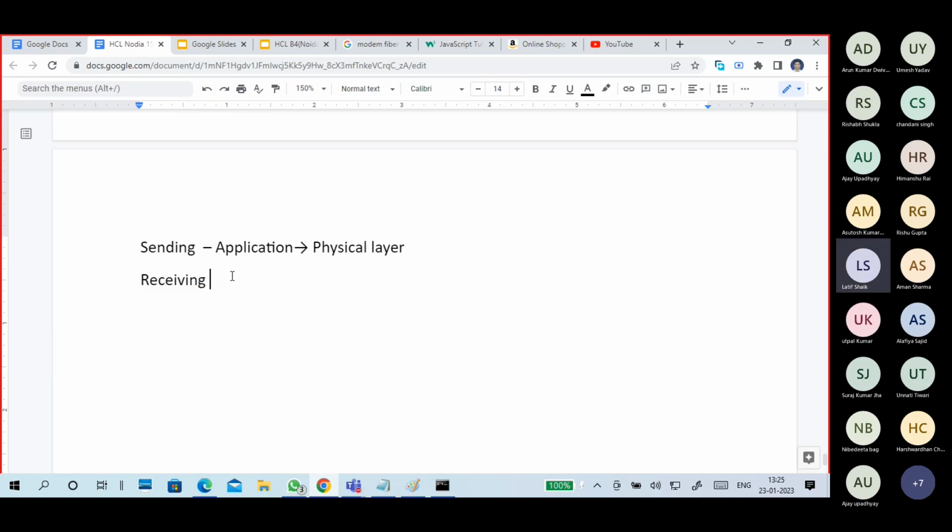But while you are receiving, it goes from the physical layer to the application layer. That means the first one is the 7th layer and the last one is the first layer; the physical layer is the first layer up to the 7th layer.